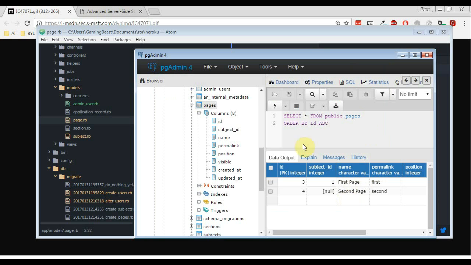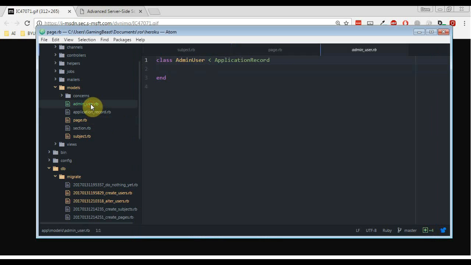Okay, so what we're going to do to set this up to have many-to-many is we're going to have many admin users be able to edit many pages. So we're going to set it up to where we could have 5 different admin users being able to be attached to and have the ability to edit multiple pages. So then multiple pages would be assigned to different admin users. So it goes both ways. So that's what we're going to set up here.